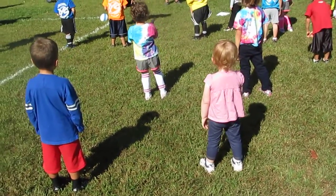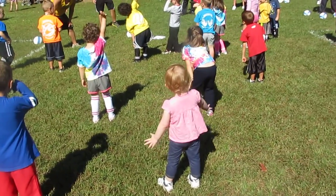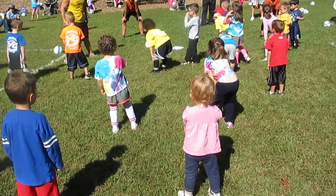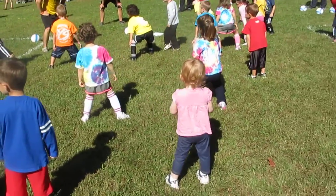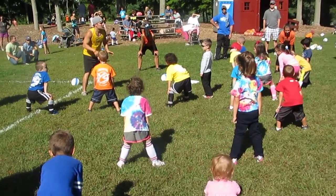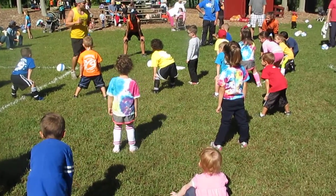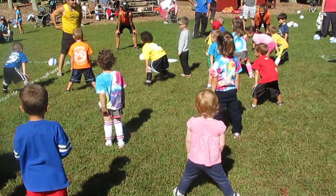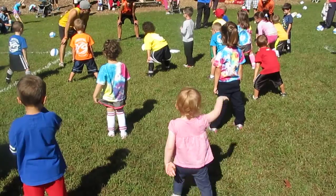Who remembers the ready position? Fire feet time, but I want to see the ready position first. That's more important. Legs spread out, knees bent. Ready position. Good. Now you guys are ready to do this. When I say fire feet, move your feet up and down. When I say freeze, you need to freeze or stop. Very good. Ready?